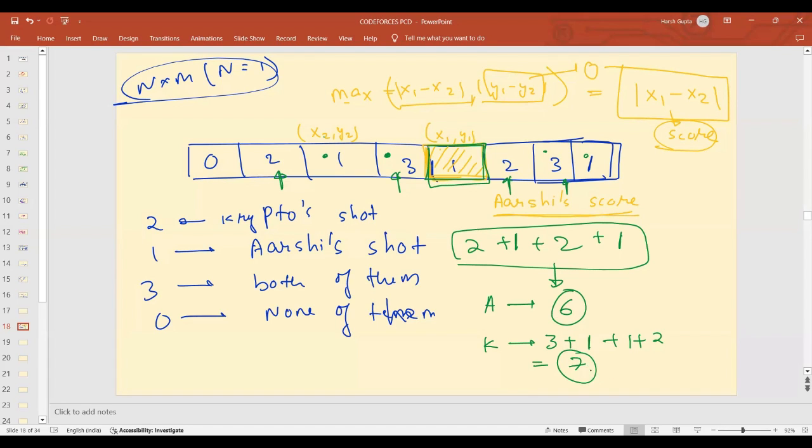Does anyone have doubt in this? So can I say that assuming this as the bullseye cell, my answer is modulo of 6 minus 7, that is equal to 1. So the question demands that assuming every cell as the bullseye cell, tell me the answer. This is actually the demand of the question. Is the question clear to everyone?